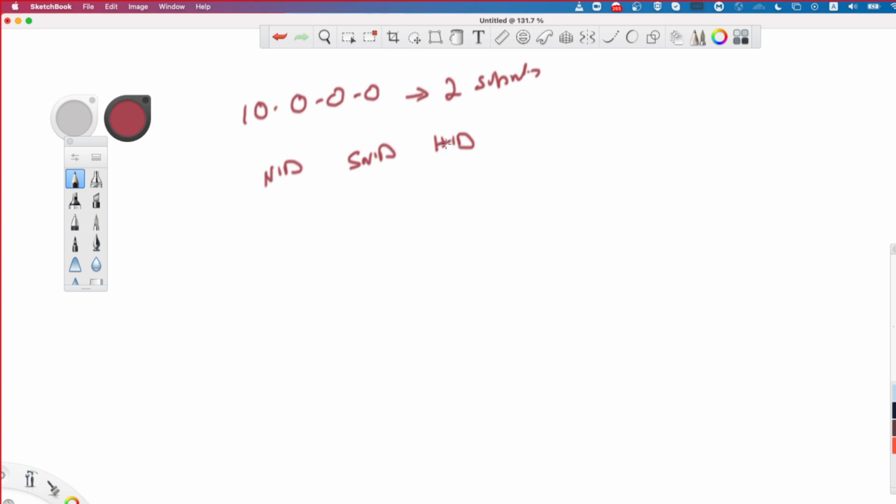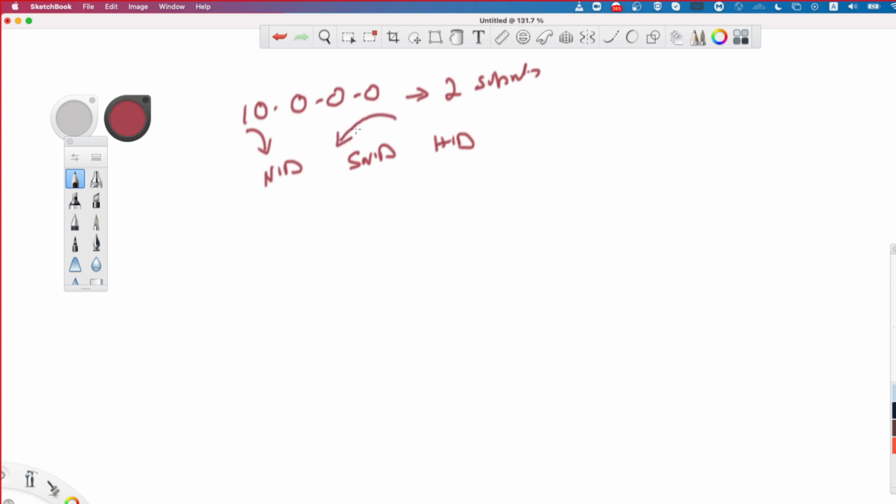Earlier I had two portions in an IP address: one called the network ID, the other called the host ID. After doing the subnetting, you will have three portions: network ID, subnet ID and host ID. So understand that the network ID portion is a fixed one. I don't have any control on it. The subnet ID portion gets the number of bits, according to the requirement, from the host ID portion.